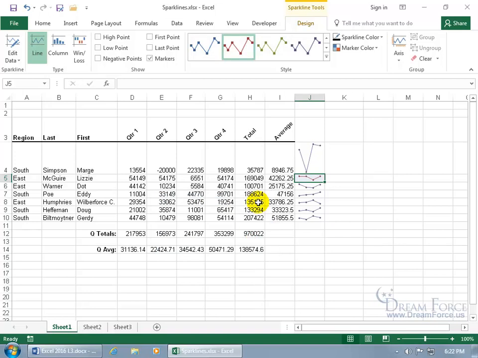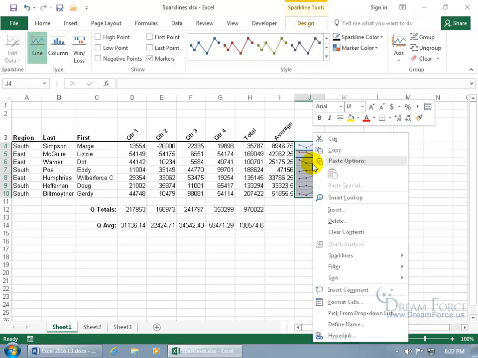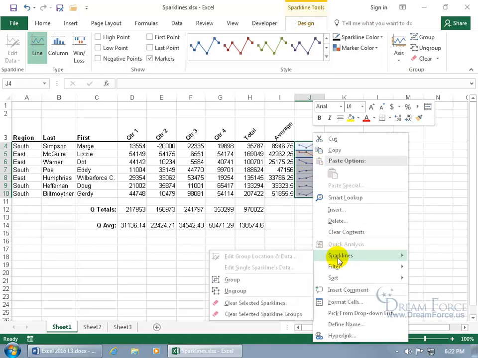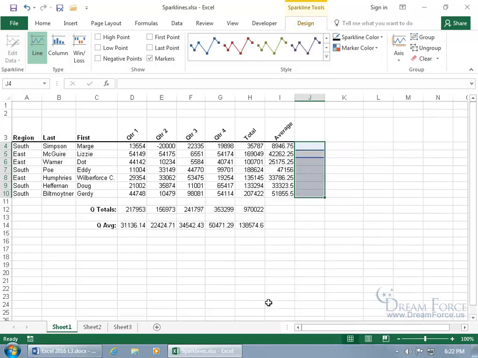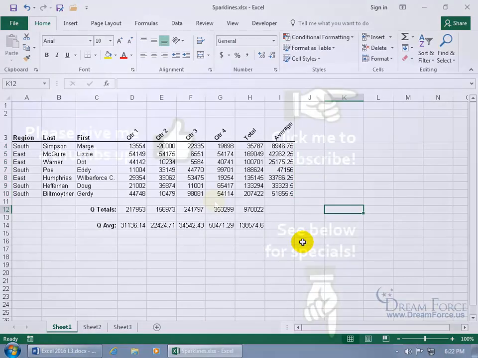And then to go ahead and clear them all, let me go ahead and come back up between 4 and 5 until I can see arrows pointing in opposite directions, and double click really fast to do a best fit. Collapses it so we're back to where we started. Then to clear all this, go ahead and click and drag to select the entire range. Come up here on the Design tab to the Clear, or just right click on the selection, go down to Sparklines and go over down to Clear Selected Sparklines, and we lose our spark.